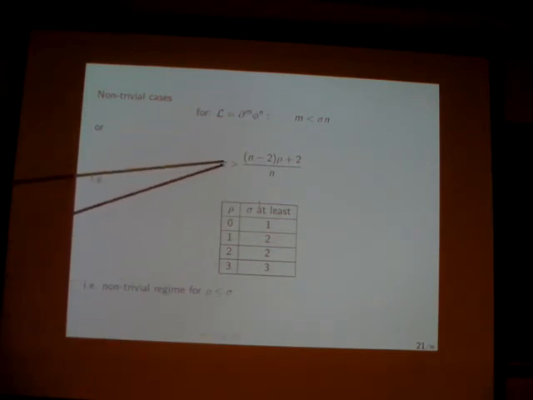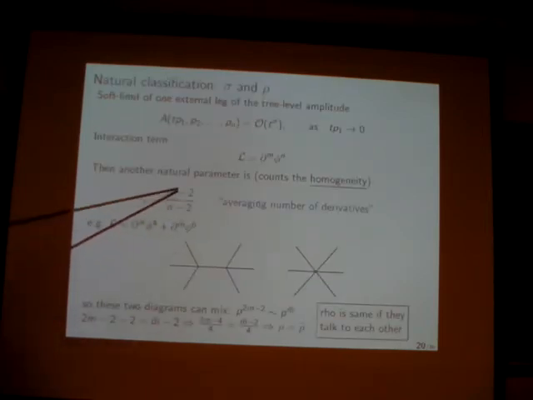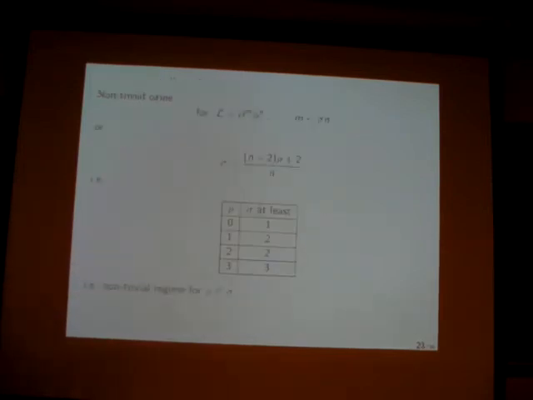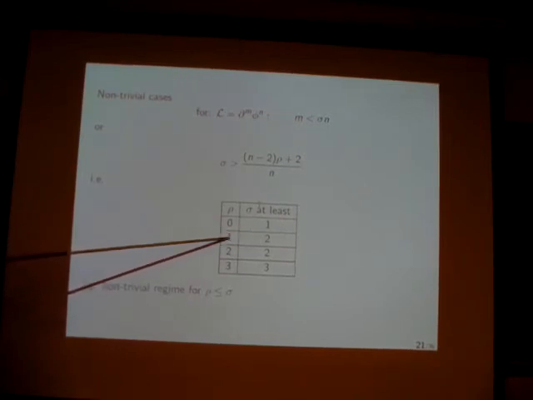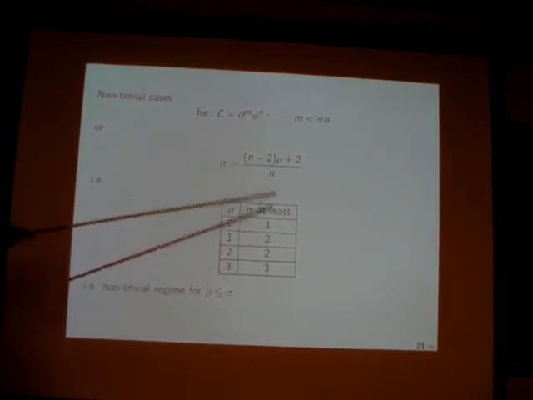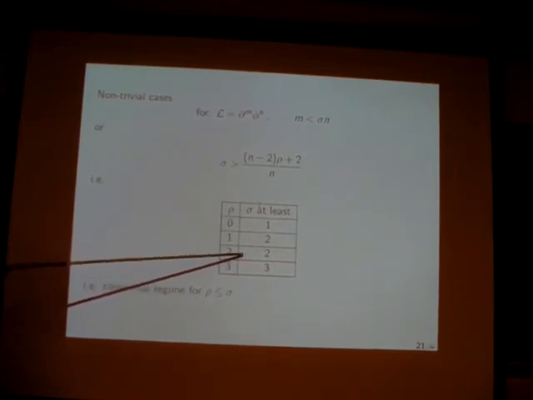So you can play a little bit with the algebra, and you can say, okay, if I have rho counting the number of derivatives, just rho was n minus 2, so if the number of derivatives is 2, rho is zero. This is the first non-trivial case. So if rho is zero, sigma must be at least 1. So this is the nonlinear sigma model. This was the first model I showed you before. Then, of course, you can have rho equal 1. And from this condition, you can find out a non-trivial theory should have sigma equal 2. For 2 it is again 2, for 3 it is 3, and so on.